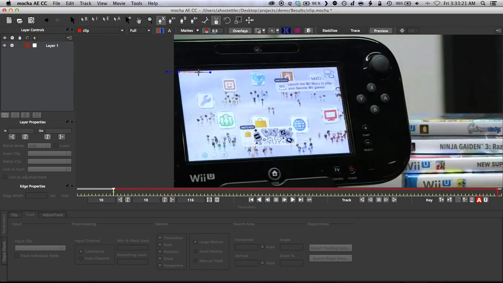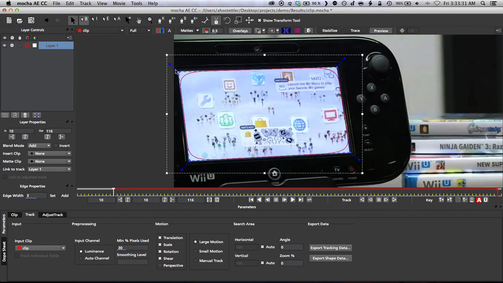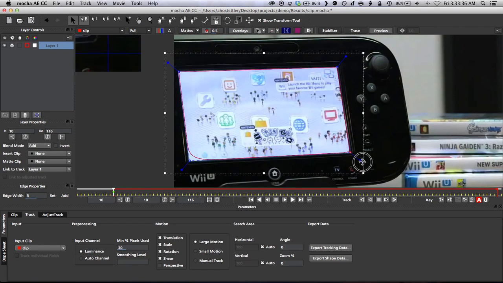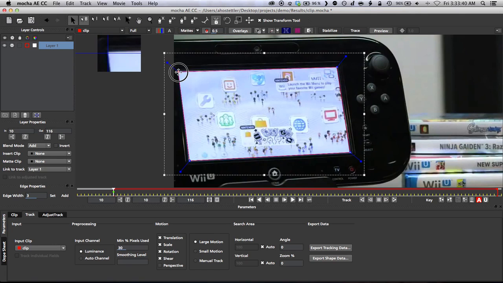So we want to click on each corner of this screen, making a box. Right click to exit out, and then stretch these corners out, and fine-tune these points to be right on the edge of the screen.